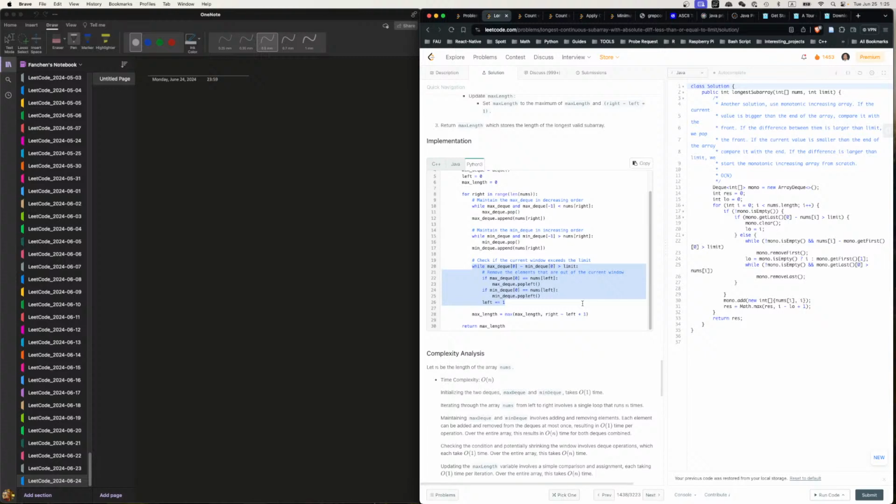So we have a pointer on the left to go one by one. For each one we compare and check with the two. If the first time it equals one of them, then we pop that side, and then I'll check again. If it satisfies, then we're good. If it doesn't satisfy, we'll keep popping. That is very interesting.